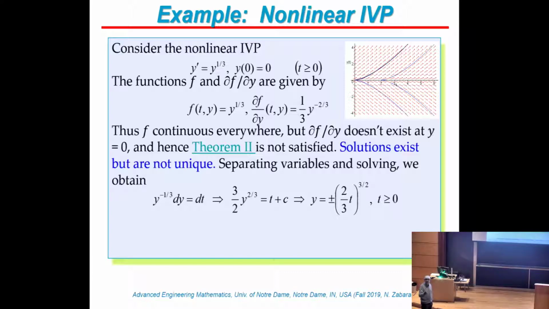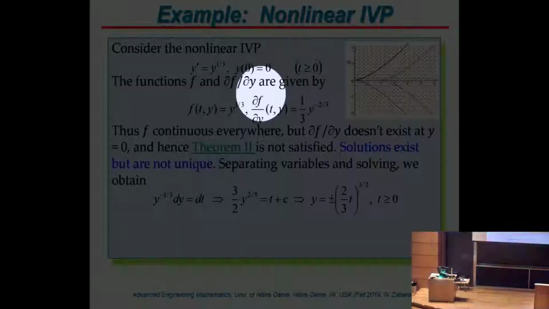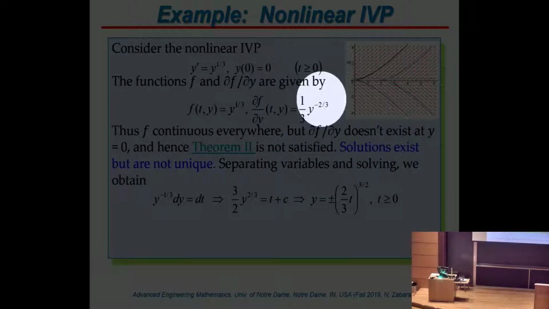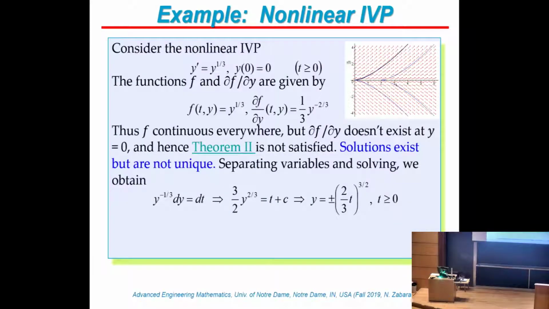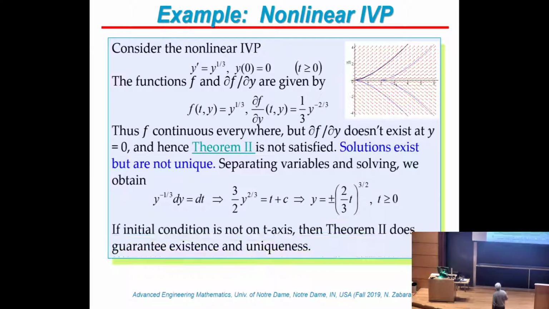This doesn't happen with linear equations, it happens with nonlinear equations. It's all in what is happening in your neighborhood. In our neighborhood here, this blows up, and because it blows up, you get two solutions. You could have gotten no solution at all, but you're lucky to get two solutions.